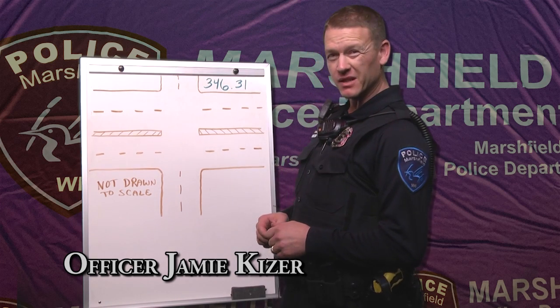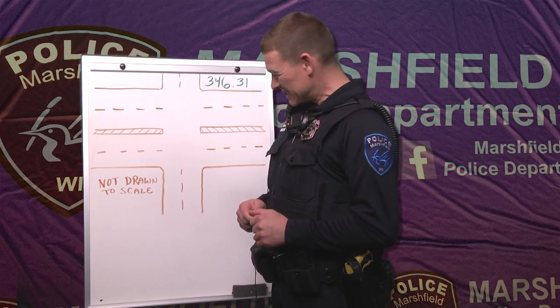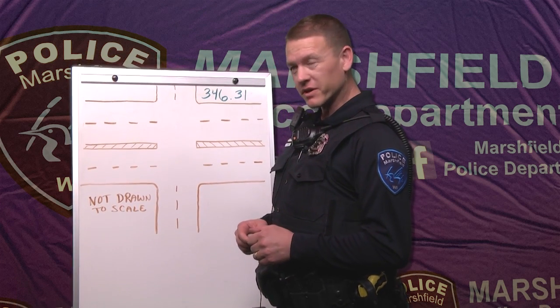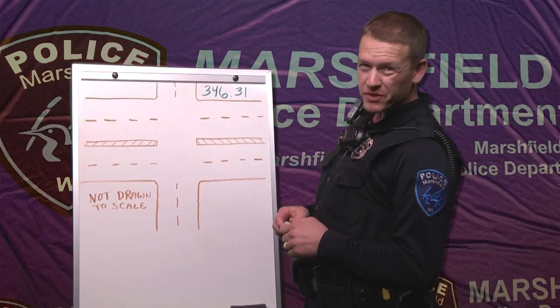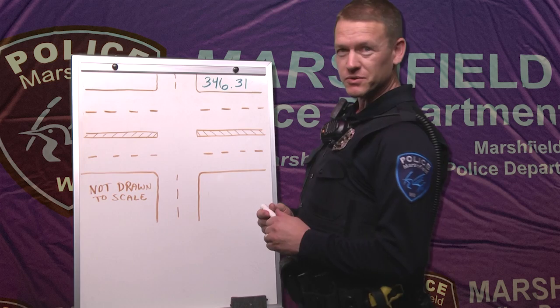I'm going to talk to you about the proper way to make a left and a right-hand turn. Right now you're probably asking yourself with a puzzled face, what does he mean? I know how to make a right and left-hand turn. Well, believe it or not, Wisconsin State Statute 346.31 tells us the proper way to make a right and left-hand turn, and I'm going to show you those examples right now.